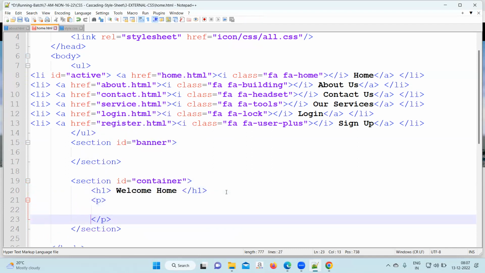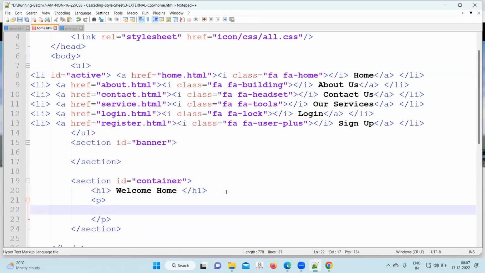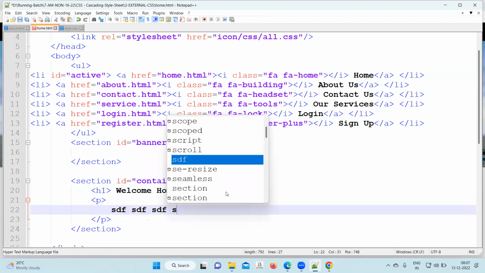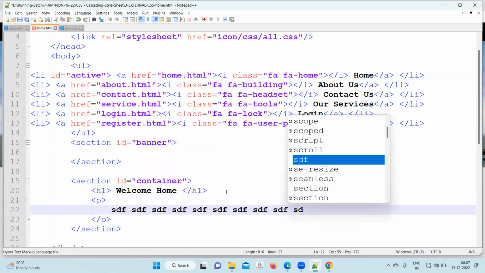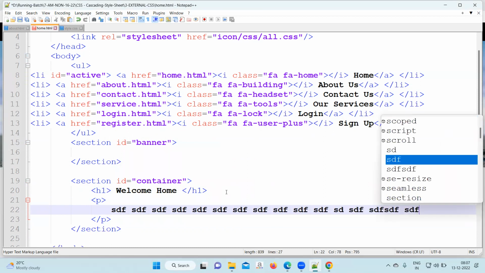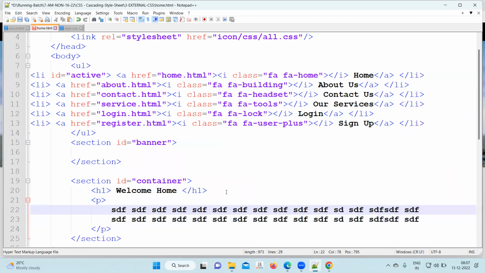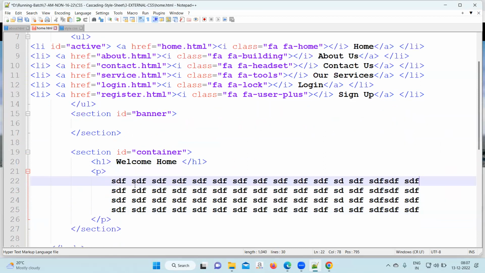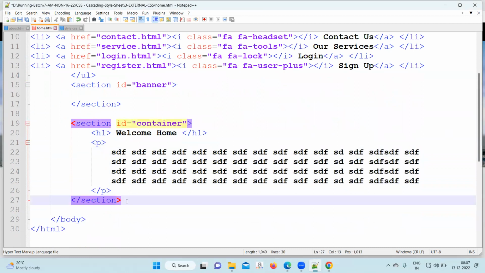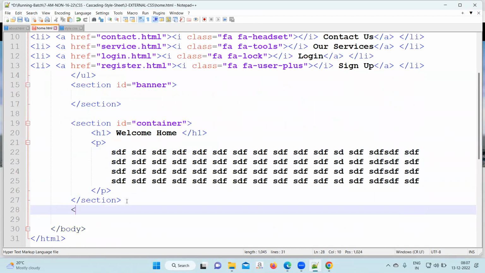Write a p tag. Inside we can keep some details, 2-3 line of content. After section tag, we'll add the footer tag.